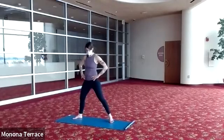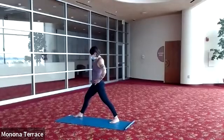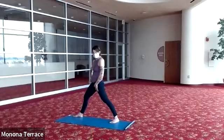Straighten the legs. Left leg's going to roll in. Right leg's going to roll out. So you're about heel to heel. Lift up through the front of the hips. Get a little extra stretch in that back left groin, hip flexor. So left back leg can push back as you bend your right knee.